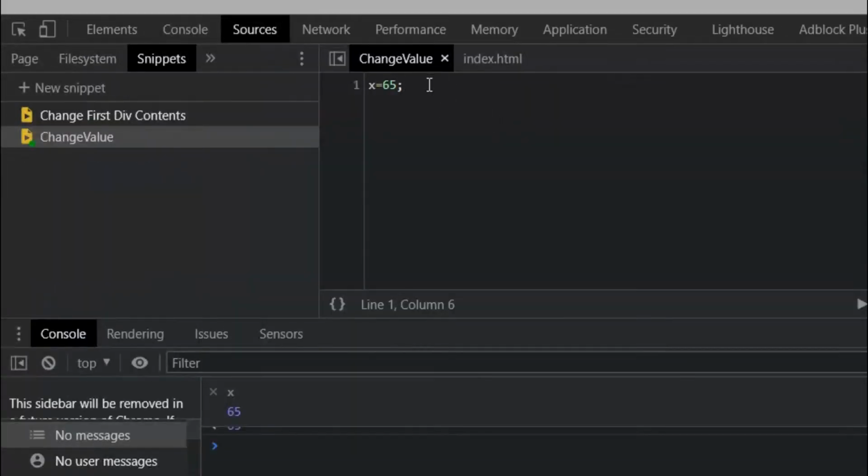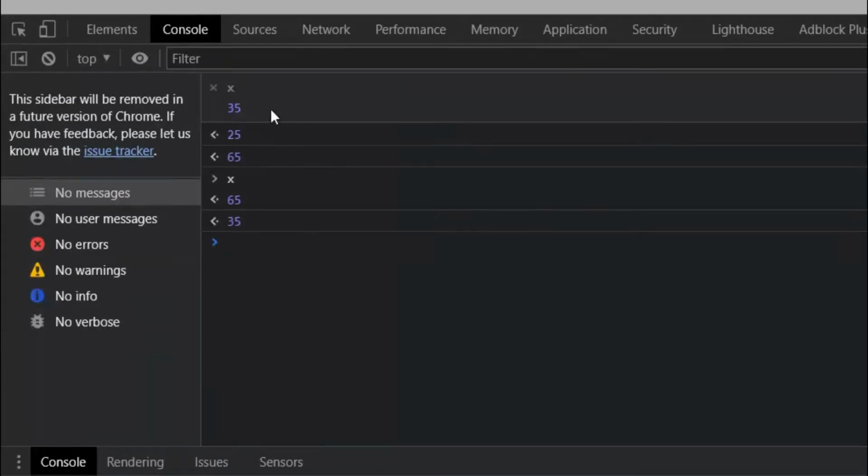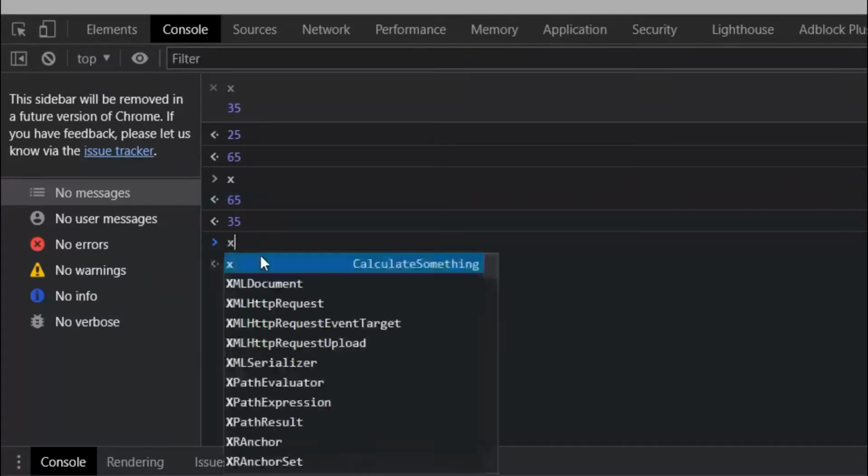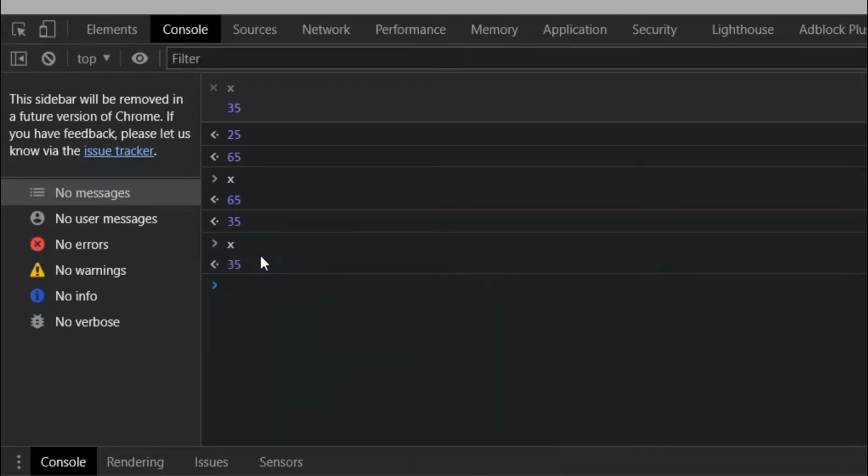But if the value is changed, for example, if I change it to, let's say, 35, then the live expression is going to track it, but the value which has been already printed when I executed this expression, which is just X, is still the previous one. But if I again enter X and press Enter, then it is now 35. So you get the idea, right? If you want to live track any expression, then you can use live expressions, which is pretty useful, I think.